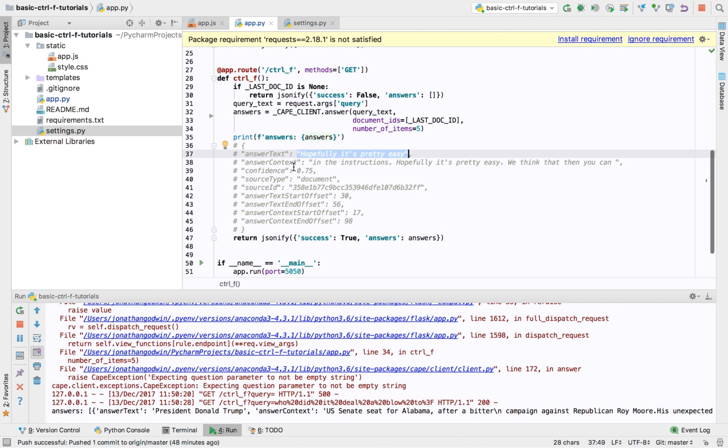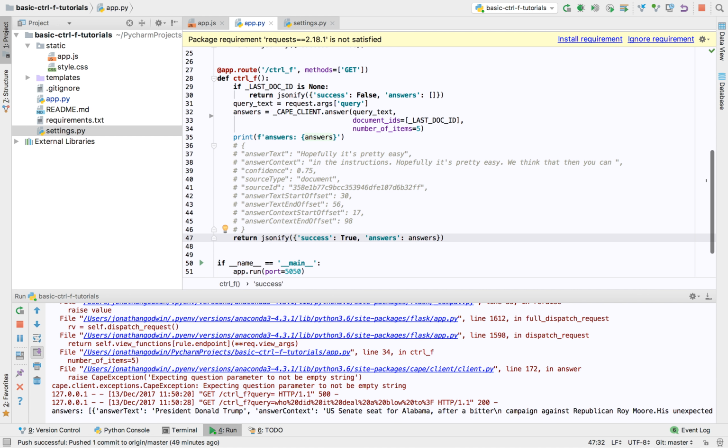We have the confidence, which is how confident the AI is in the answer. And we have these 2 attributes here, which we can ignore for the time being. Then we finally have these offset keys. And this is basically just saying, well, in the document, the beginning of the answer was in character 30, which is the start offset, and the end of the answer was in character 56. And this gives us a nice little way to highlight text. So we can go to the document and say, we'll just highlight characters 30 to 56, which is what we do in our JavaScript. And this is just returned back to our JavaScript, which does all the highlighting and all the manipulation. And that's really it.